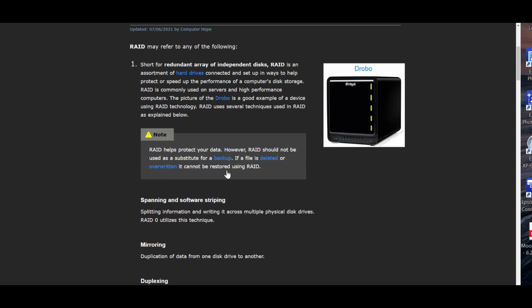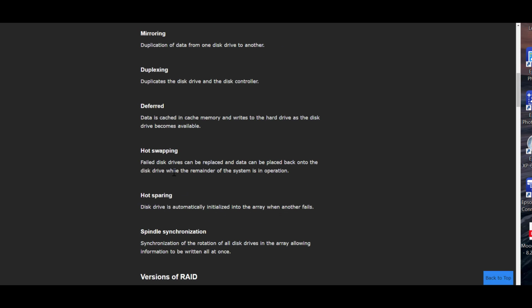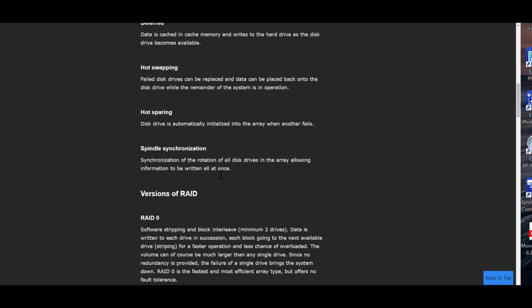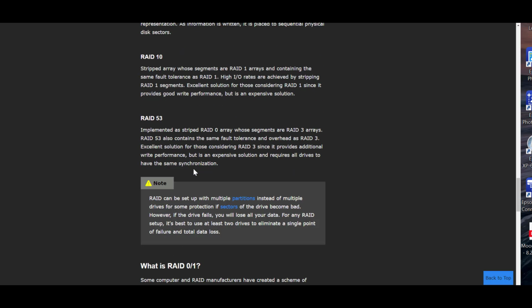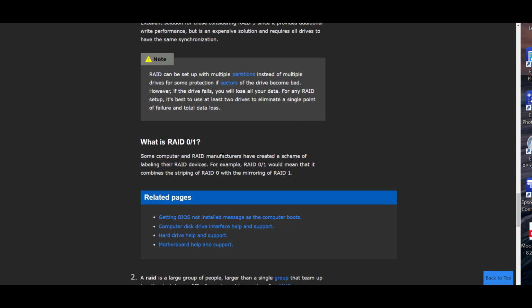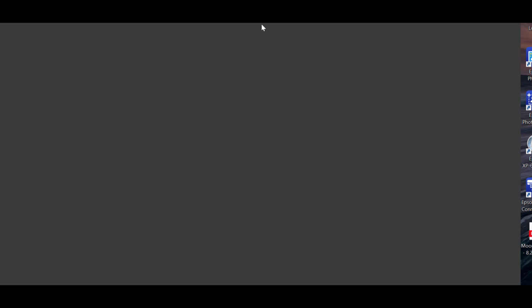And here it goes through mirroring, duplexing, hot swapping, hot sparing. It gives you all the definitions, and then it has each RAID level as well. That's a good one to take a look at too.